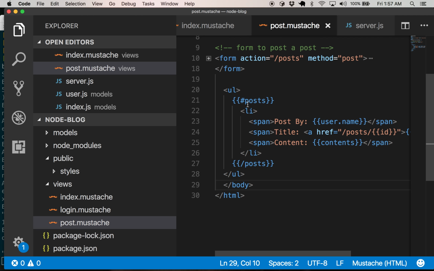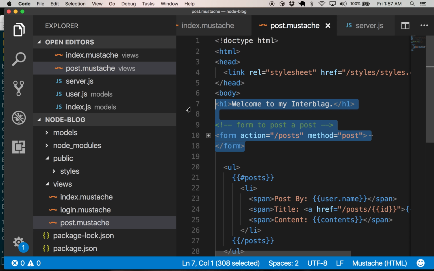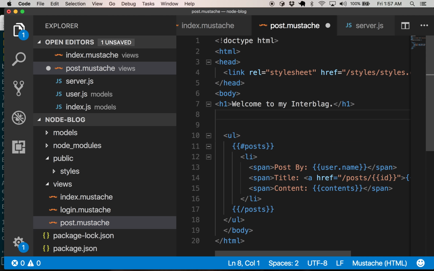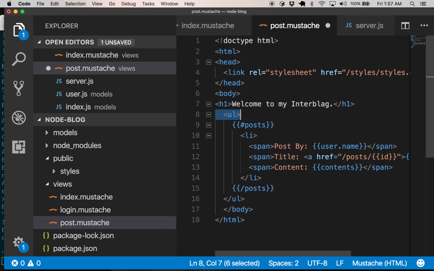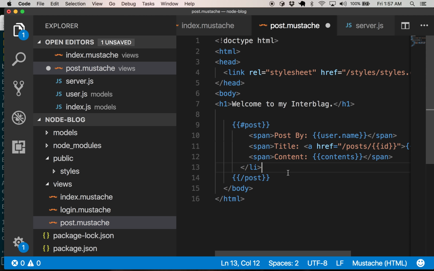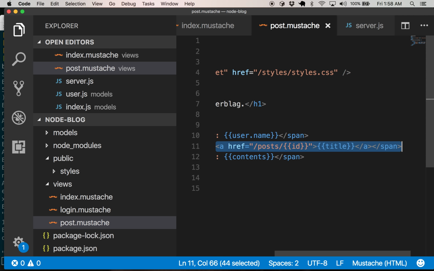All right. So we don't need a form. We don't need a list item because we are just displaying one blog post, not a bunch of them. And so we can call the data that we're displaying post instead of posts. So we can get rid of this li and that li. And we can get rid of this link because we're already on that page.